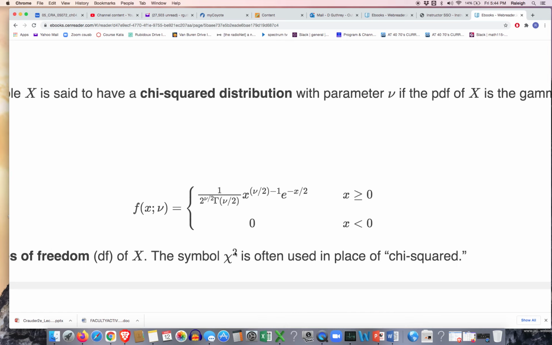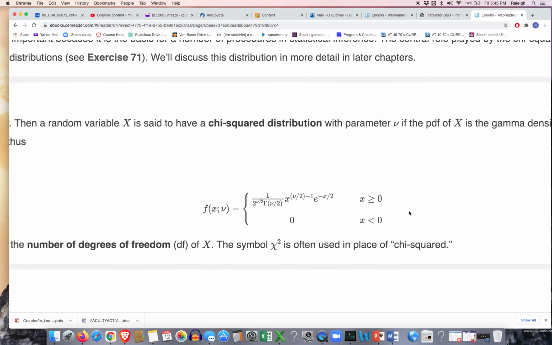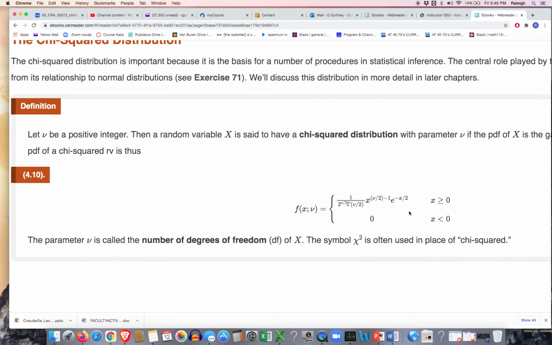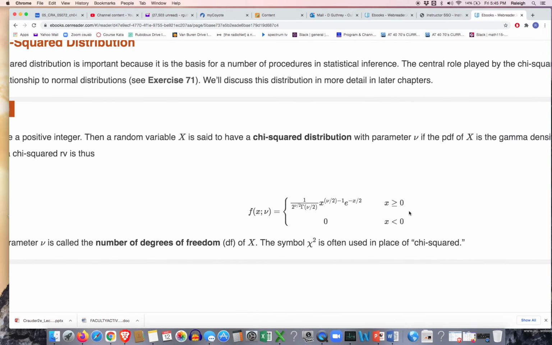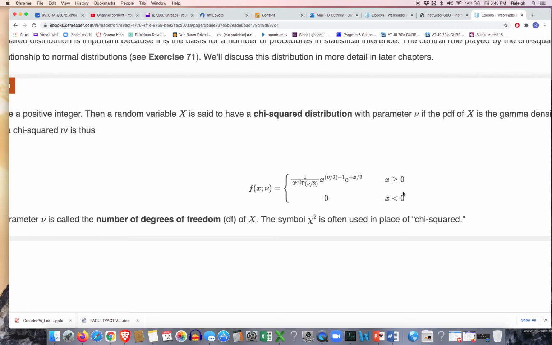Now, this Greek letter here looks like an X. Oh no, that's a CH in Greek, a chi. And chi squared is just the name. As far as I'm aware, there is no chi distribution, but they do call it chi-square, and I cannot remember the story behind that, but there's a story behind that. So many of the values, I guess, need to be squared, but not really. That isn't really the case. And it has to be non-negative or it just doesn't exist. They always put that little qualifier there.